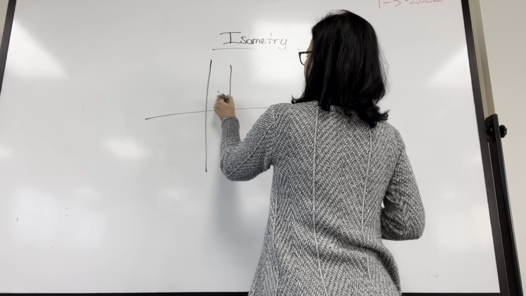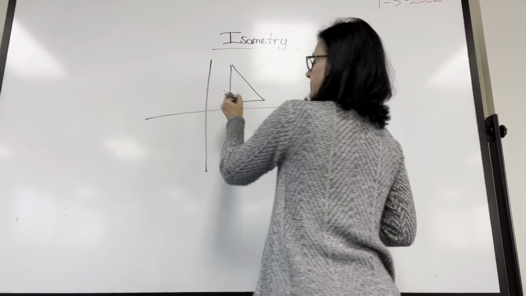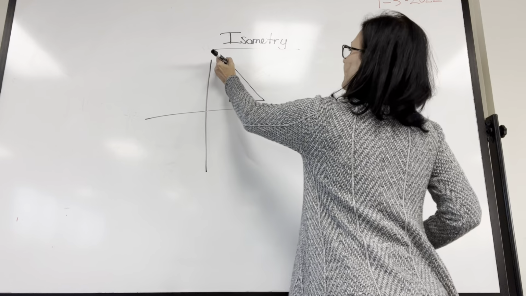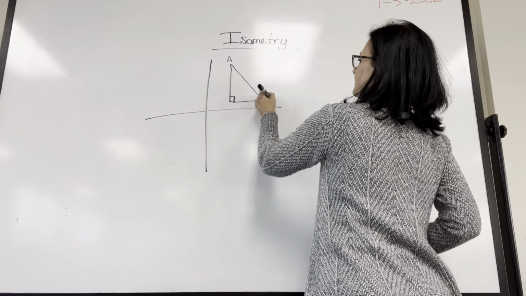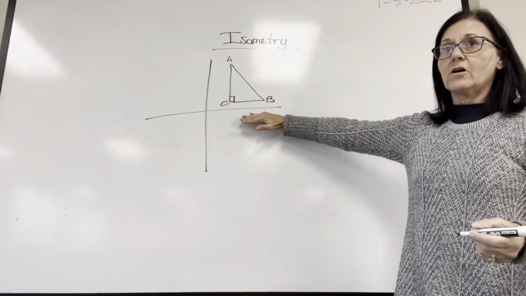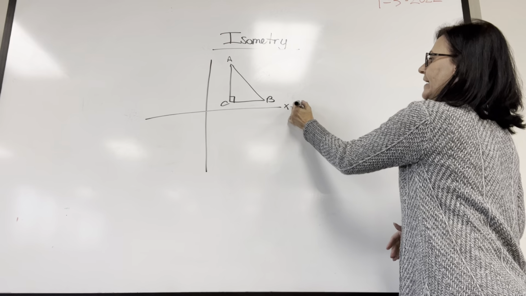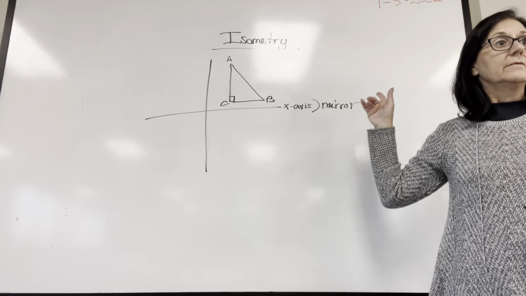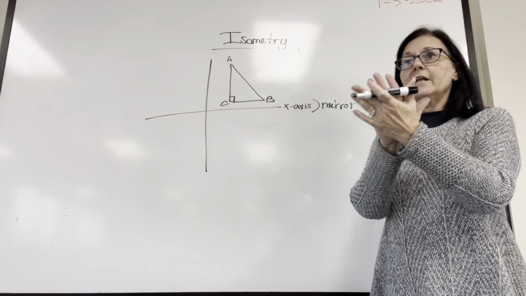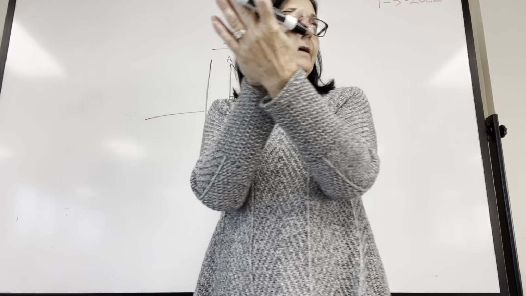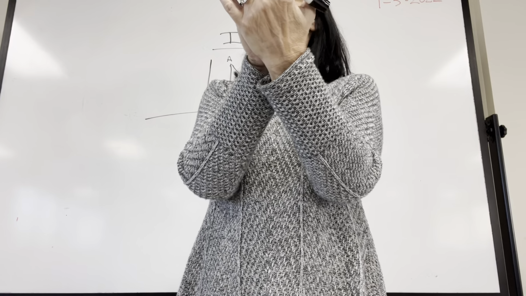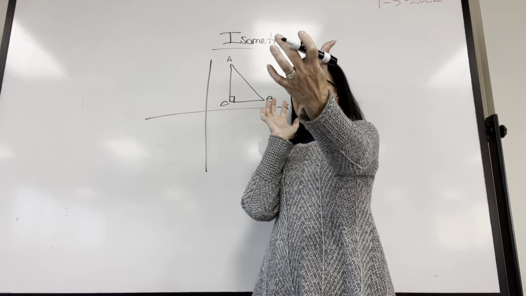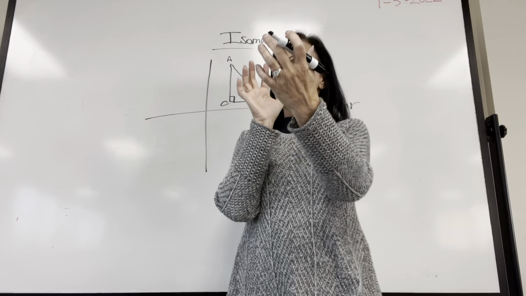All right, let's say this is my right triangle, and I want to reflect it across the x-axis. If I reflect it across the x-axis, the x-axis becomes like my mirror. You know, when you look in a mirror, the closer you get, the bigger the image; the farther away, the smaller both images, you and the reflection, right? So they maintain this isometry.